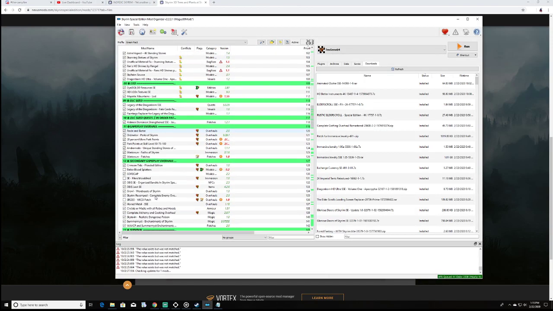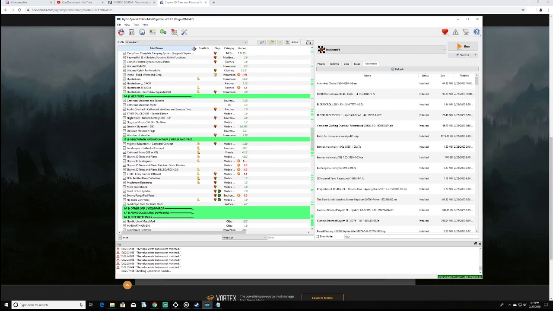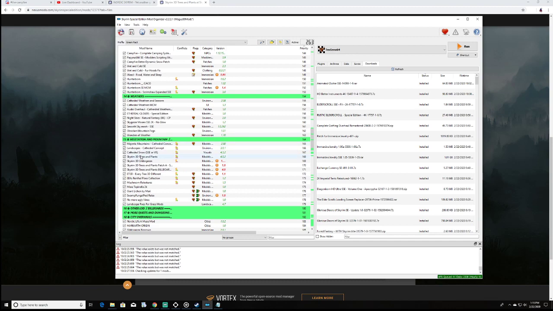Where are my trees here? So vegetation for mountains, grass, yada yada yada. What is it? Mountains, grass, and trees. Okay. So for me, I have 3D trees and plants. I did take the Gilder Green. I took the static planters. Here's my Billboards 4.0. It's directly underneath said mods. If I didn't have Gilder Green and the static planters, then the Billboards would still need to be used, and it would go directly under 3D trees and plants. Make sure the Billboards are at the lowest point of whichever mod required.